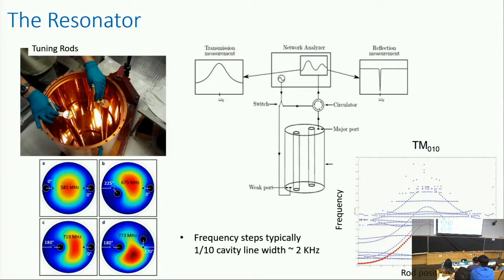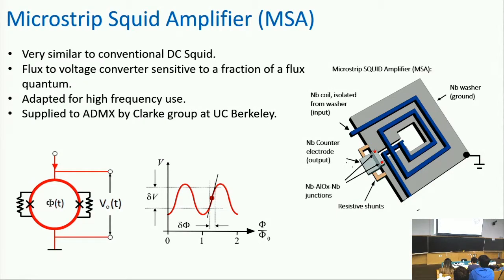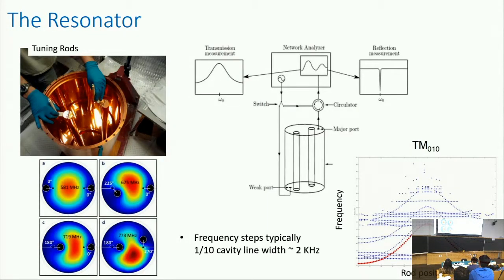We do have this resonator. Since we don't know what mass the axion is, and we're assuming it's not 23, let's just assume for the moment that it's not 23 microeV plus or minus 10%. We're trying to scan over eventually a range of a few hundred microeV. So we don't know what the axion mass is. That means we don't know what frequency exactly to look for the axion.